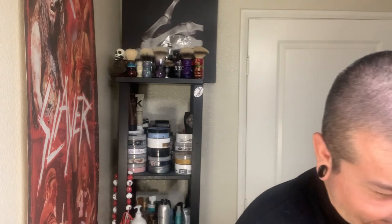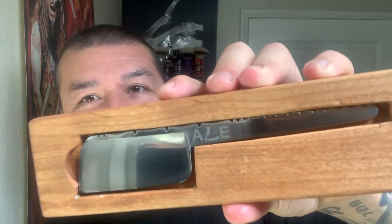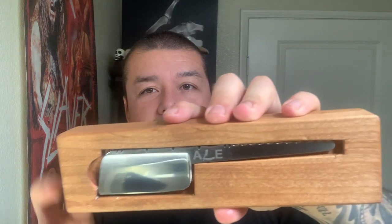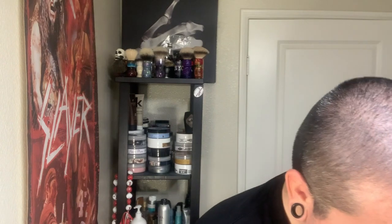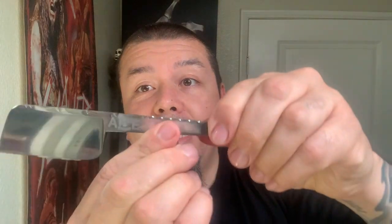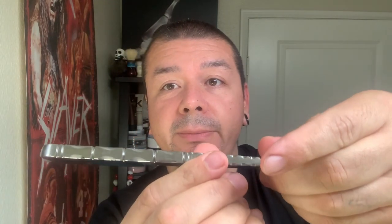And for the razor, I got that Ale Custom Kamisori made by Alejandro over at Ale Razor Works. I did post an unboxing video of it. And let me show off the razor again for those who may not have seen it. There's the logo, full scales, scale work. It's 10/8 French point, half hollow. This will be my first use with the Kamisori, so let's see how that goes. Move this out the way.